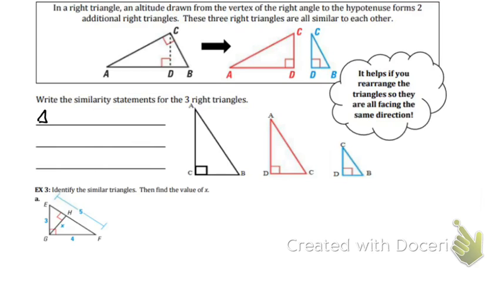Basically saying that triangle ACB is similar to triangle, and we can do the exact same order, ADC. That's why we write them all the same, so I can easily write down what's similar in the triangle, and I can put the parts down secondly. All right, then we also know that triangle ACB is similar to triangle CDB.